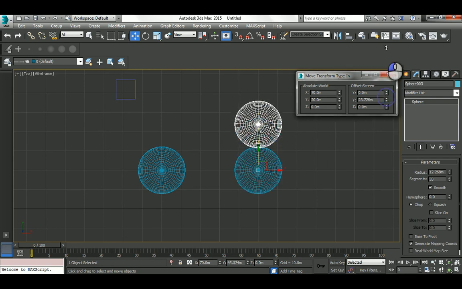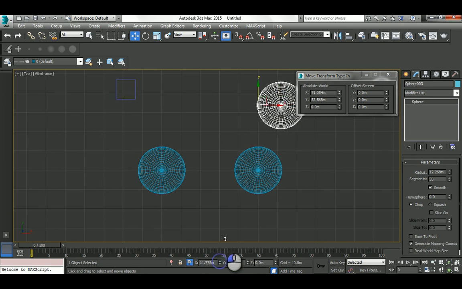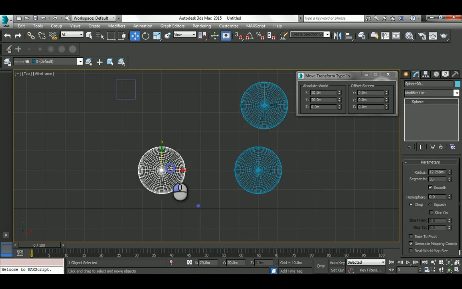or any axis you like. And by the way, this is the same thing. If I hit that, this system will turn into an absolute system, and if you hit that, sorry, now it's a relative system, and if you just cancel that, it's absolute. Anyway, see, it's an absolute system because it stores the information. If you hit that now, it's an offset system.